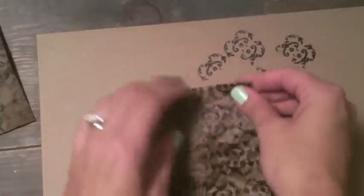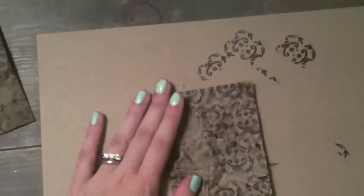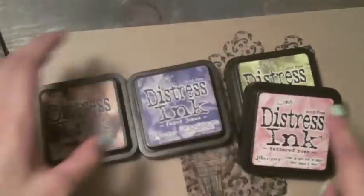Okay, so now you're going to lay it down. And I'm going to use Walnut Stain, Faded Jeans, Peeled Paint, and Tattered Rose. And I'm going to start with my lightest color first. And I'm going to apply this very carefully in certain areas.